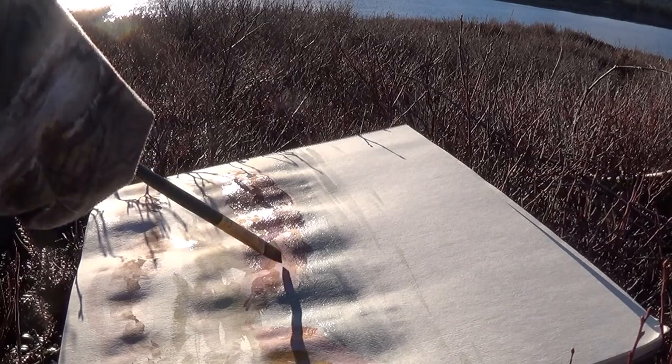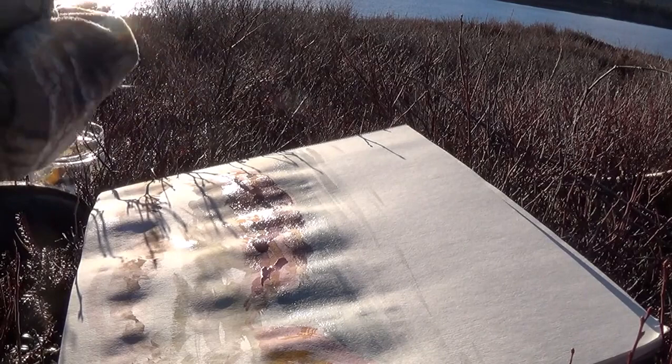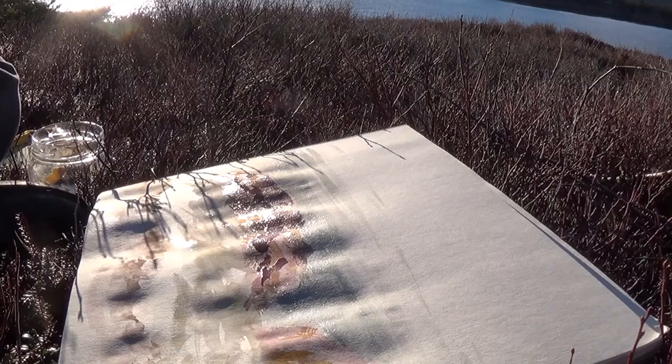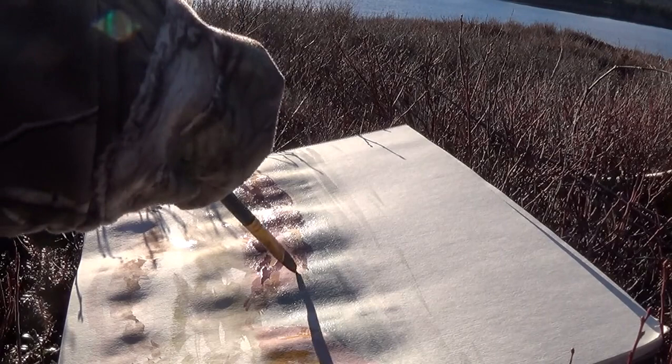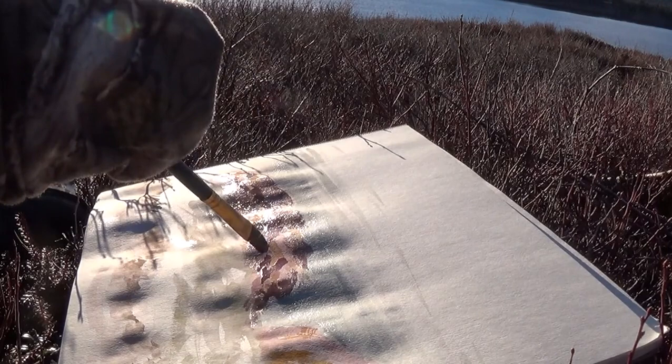So right now, it doesn't have a lot of form. You know, I'm using one brush, and I'm doing it in a big way. But the idea is that you start with broader strokes, and then you work in smaller. That is the main idea that people try to teach, because it is a good way of working. Now, you don't have to work that way. As I said, take everything with a grain of salt. But if you're teaching art, I think that's a good way to teach it.